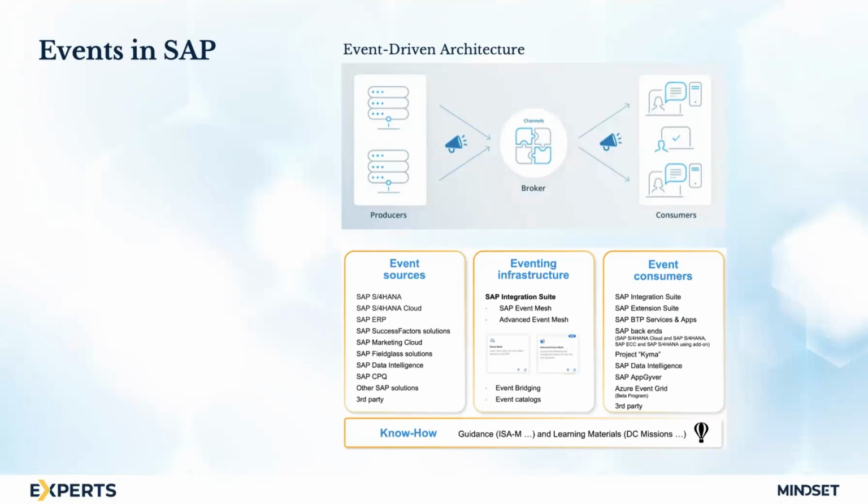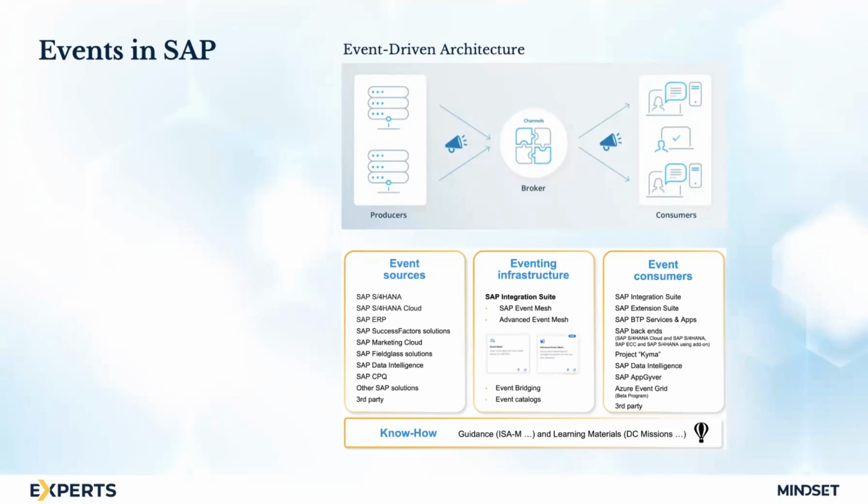So when we look at the event architectures in SAP, the image below shows the various types of SAP systems that serve as the event sources or the producers in our original architecture diagram that we looked at. You look at the event infrastructure in between, which is the broker handling of events, and then the consumers on the right. As you can see on the left, you can produce events out of S4 HANA systems and S4 HANA Cloud. Existing SAP ERP systems can produce events, as can SuccessFactors and SAP Marketing Cloud, Fieldglass and data intelligence solutions, etc. So all of these can be event sources in your SAP ecosystem.